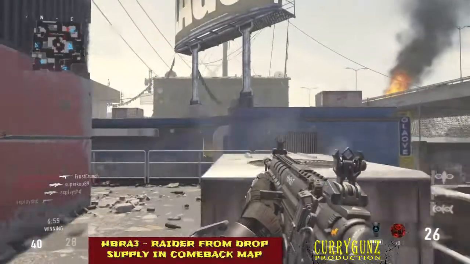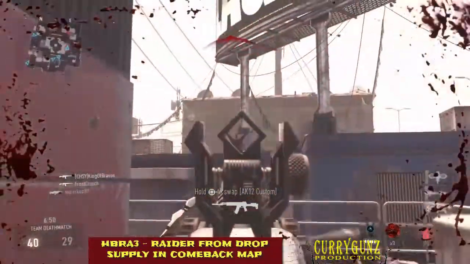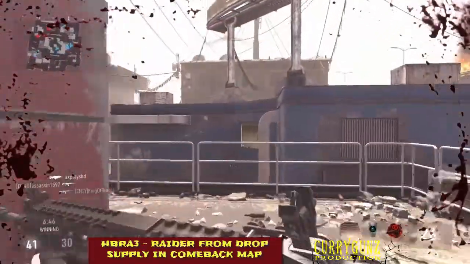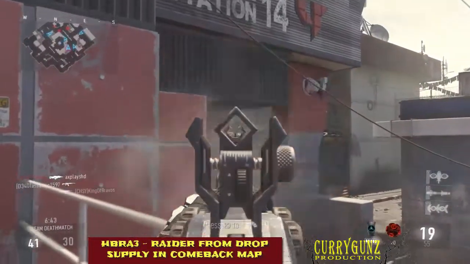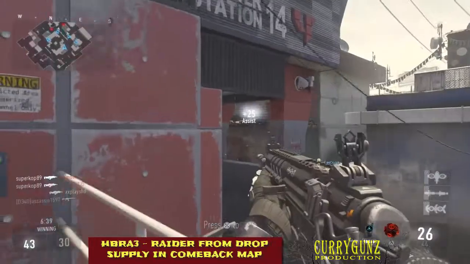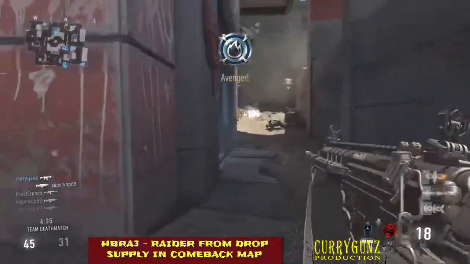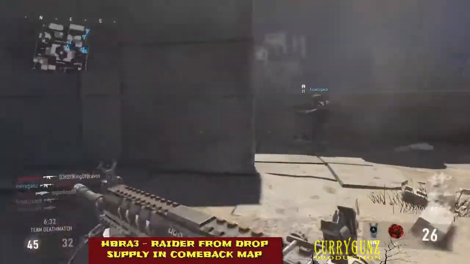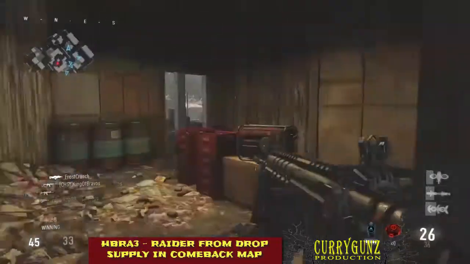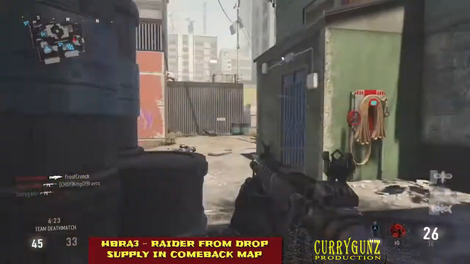So what is the difference between the original unlocked HBRa3 and the Raider? The Raider is a special variant where they give you fire rate and mobility plus 1 point. That means the fire rate is 1 point faster, and mobility is 1 point extra. So you can run faster with this weapon, but they reduce accuracy by minus 1 point. So accuracy may not be as good compared with the standard unlocked weapon.